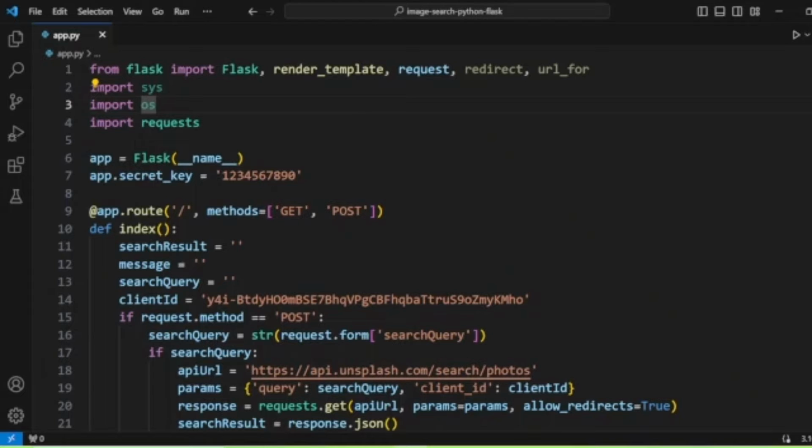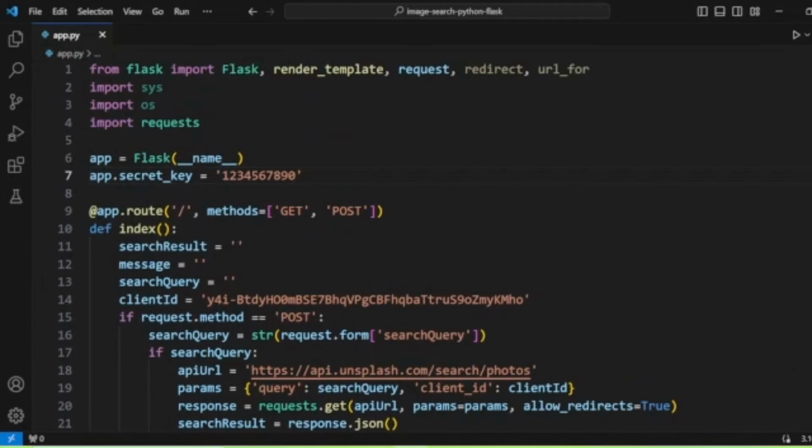After installing the Flask module, you need to import the Flask module and its related methods and functions. Also we need to import the OS module and requests for making requests to the API. These are the modules that we need to import. Then we will create our Flask app using the Flask class, and also set app.secret_key, passing any key, you can pass a random number, for your Flask app.